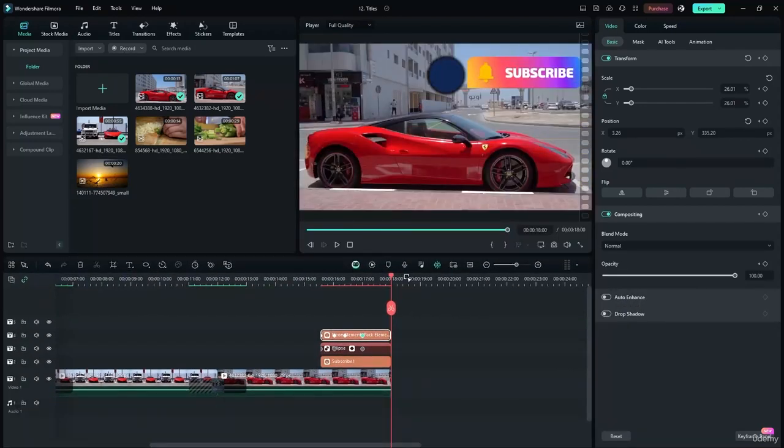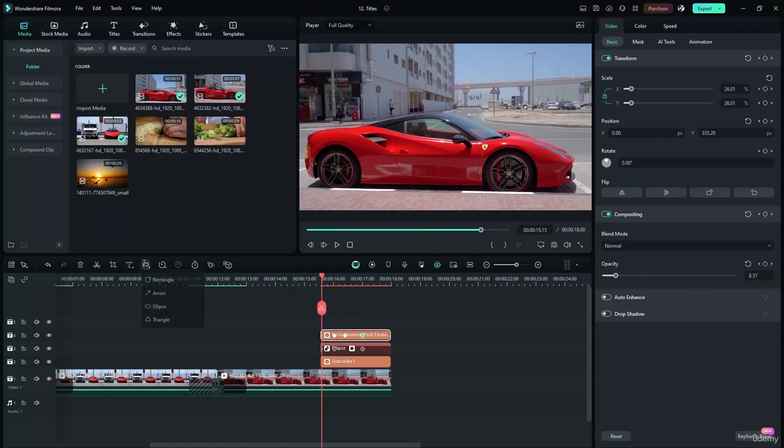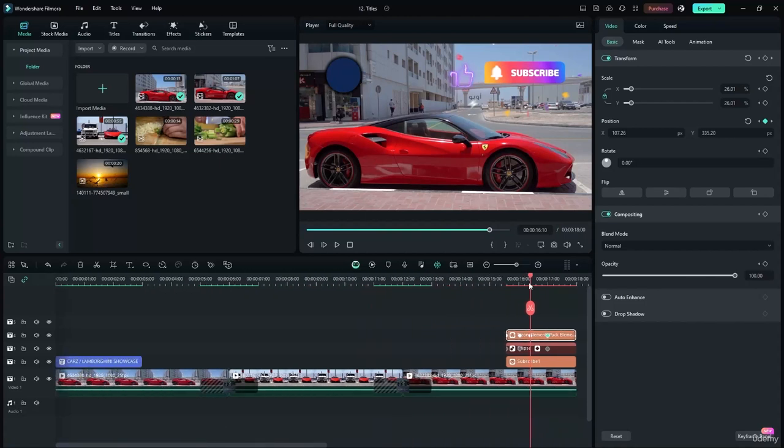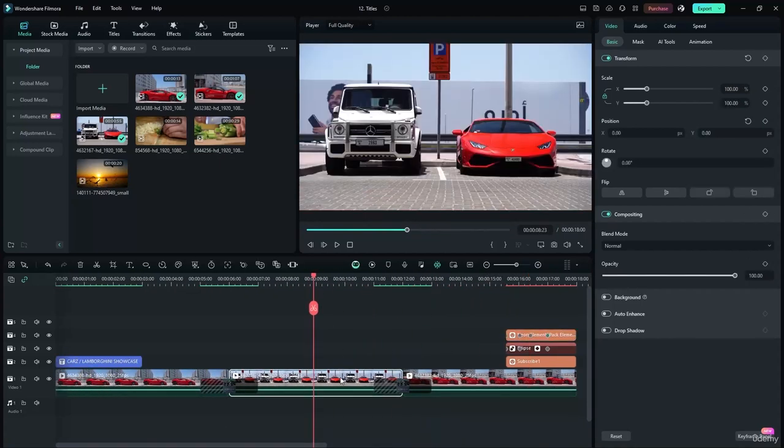So you can create and put graphic elements like that. You can have arrows, you can have triangles, you can have rectangles like that, and so on, to have a much more unique ending, as you can see. Now you can also do this for the beginning as well, but let's edit the middle part over here for some stickers.